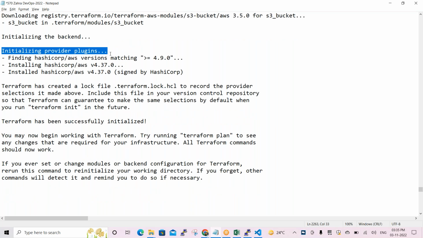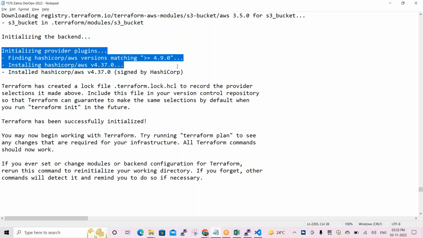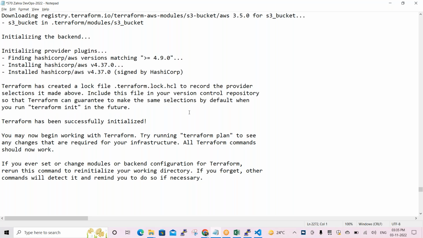Plugins extend the functionality of Terraform. Finding the HashiCorp AWS version matching, installing HashiCorp AWS version 4, installed HashiCorp AWS version 4, signed by HashiCorp, and many more things.